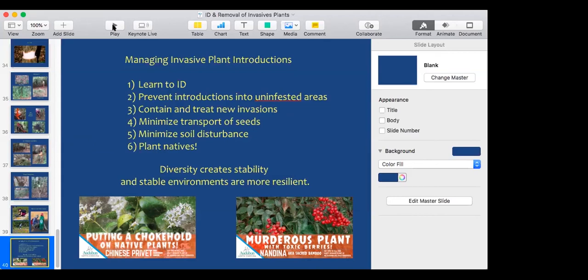Right, great point. And then we have another one from Lisa. Can non-native grasses like KR, or King Ranch Bluestem, be shaded out? I don't know. Possibly. I would think restoring canopy cover would really help to do that. So I'm going to say a qualified yes. I think Lisa knows the answer to that. Does Lisa want to chime in? Darrell gets the prize. Yes. It's the long-term version of how to deal with KR: shading it out.